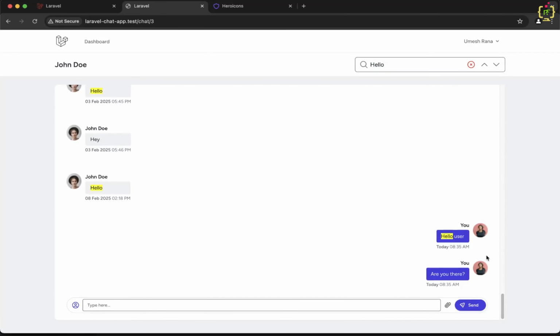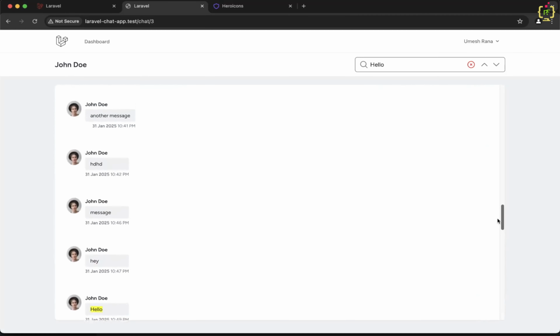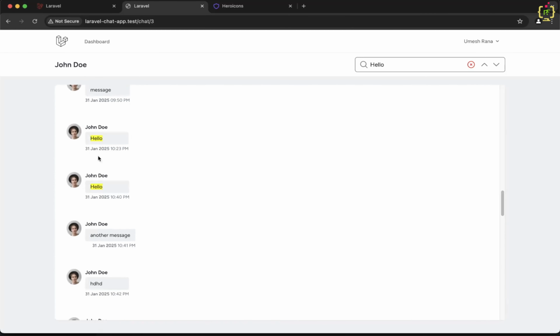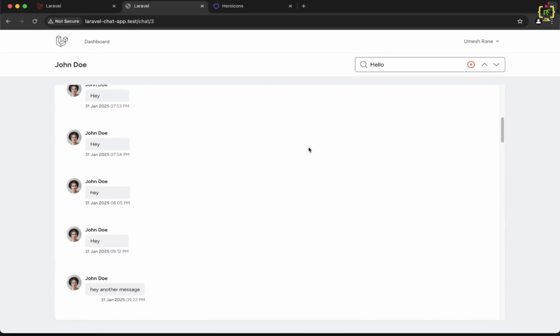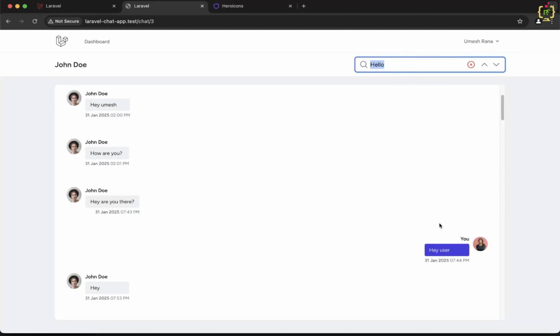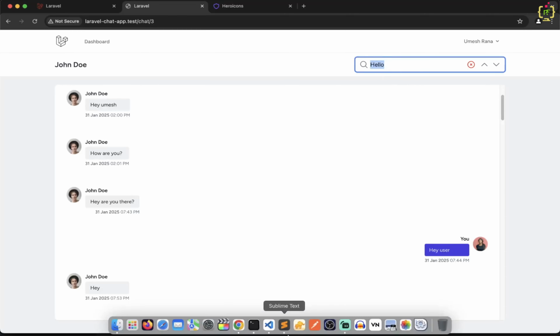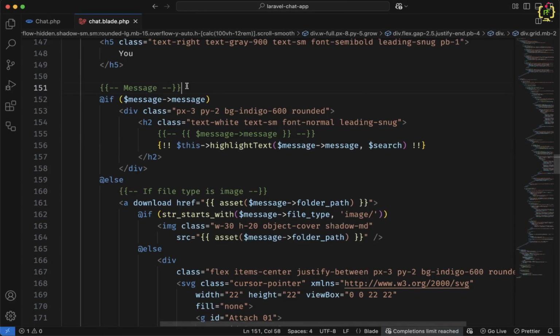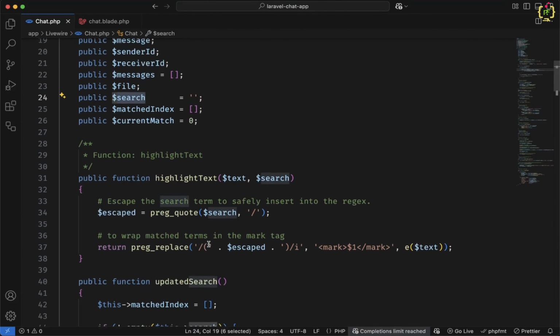Now I just want to scroll to the message area, to that message automatically wherever this message will be found. So firstly it will scroll to the first matching of that text. It does not matter whether it is found at receiver side or sender side. So this should automatically scroll to that first message. So for scrolling this we will have to fire one event from the component class, and we will have to listen to that in the component blade. So based on that we will apply the JavaScript scrolling event. Alright, so let's continue this scrolling part here.